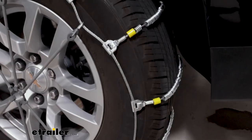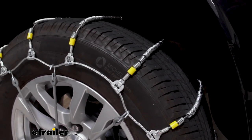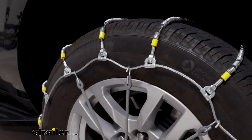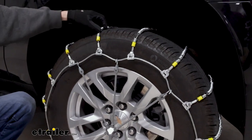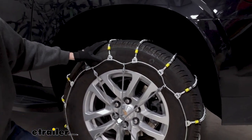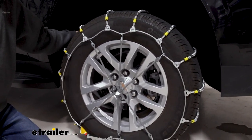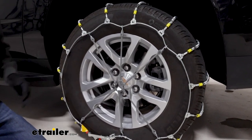The chains are made of a low carbon steel, so they're not gonna hold up quite as long as some alloy chains might. They're gonna be probably a little bit more prone to rust and corrosion, and they're not gonna last as many seasons, but they are low profile. And that will get you that Class S clearance if that wheel well issue is something that you're running into. In our case, it's not, but if it is important to you, they do meet that standard.